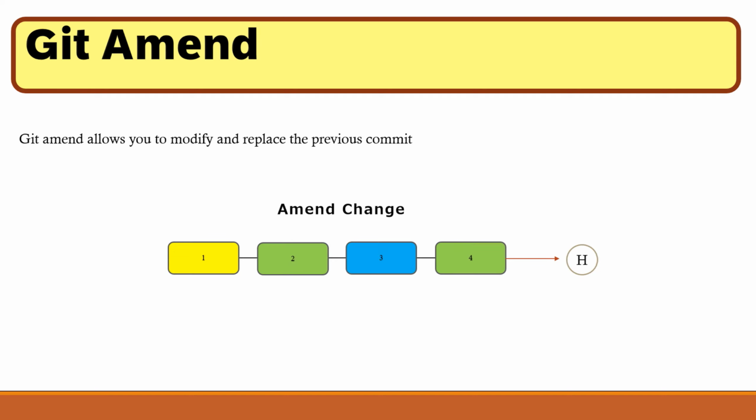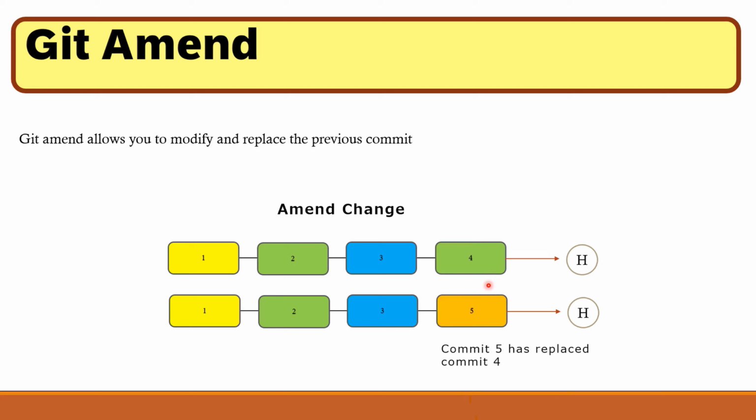And here I have got some commits. So we've got commit 1, 2, 3, and 4. Let's say for the last commit, commit number 4, we made some mistakes, or we need to update it with some changes. So we make some changes to it, and then we do a git add and git commit --amend. So we amend it, and the new commit is a brand new commit. So we can see it's 1, 2, 3, and 5. So 4 no longer exists. Commit 5 has replaced commit 4. Let's have a look in PyCharm how this works.